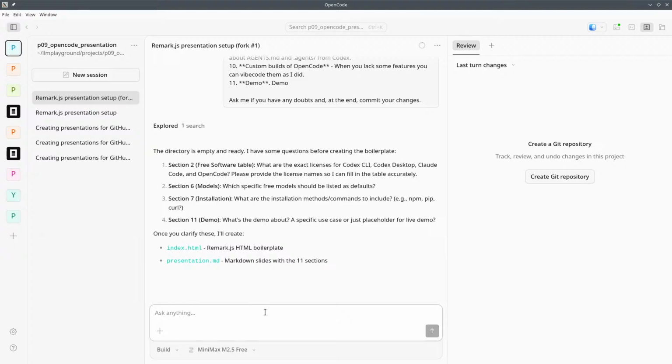It says the directory is empty and ready. I have some questions before creating the boilerplate. Section 2, free software table. What are the exact licenses for Codex Desktop, Claude, OpenCode? Okay. Seriously, are you asking me this thing?